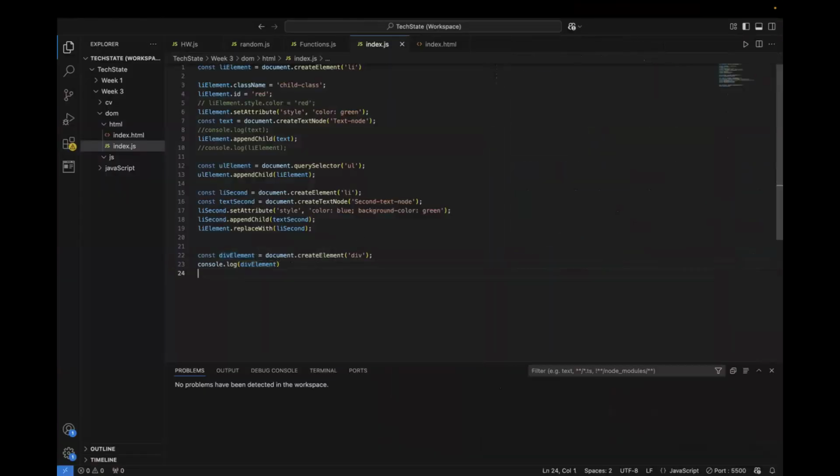Okay. So what is the next task? You have to add some text. For adding text, you have two methods. Either you can create one text node and append it to the div element. The second way is to directly use the div element's innerText and add some text. So you can use the second way for now: the div element dot innerText, and add some text to it.